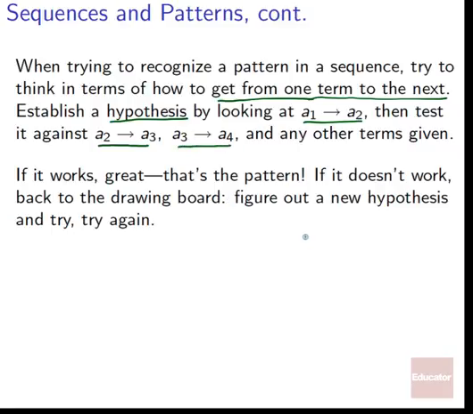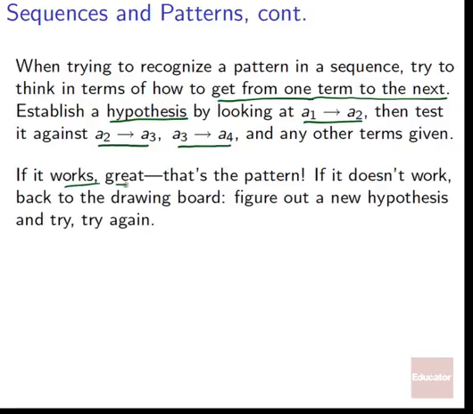So you come up with, I think the pattern here, the way we get from one stepping stone to the next stepping stone is we do some operation. Add some number, multiply by some number, some sort of thing. How is it working out? So figure out what you think is going on for the way the pattern works, and then test and make sure that works on the way that we get to the next one, or that it just works for the nth number location. So once you have some hypothesis, test it against all the other ones.